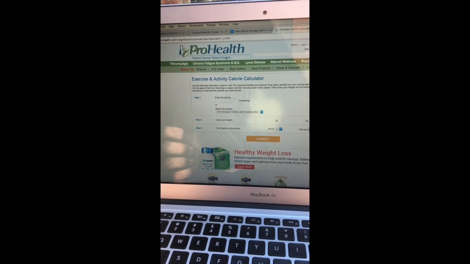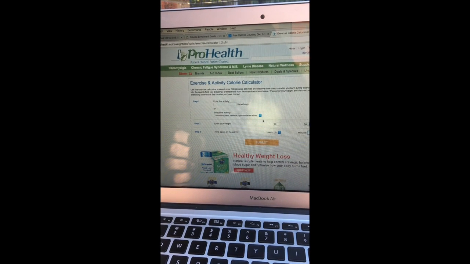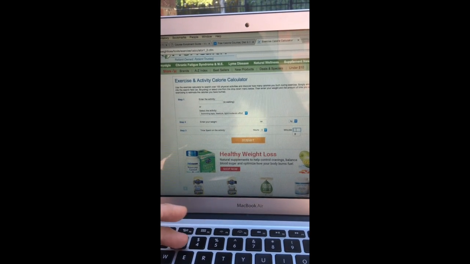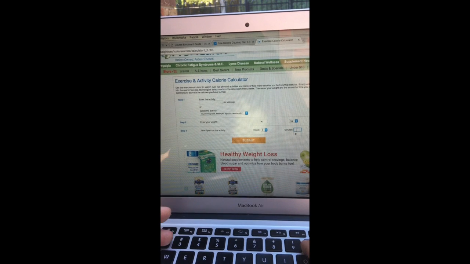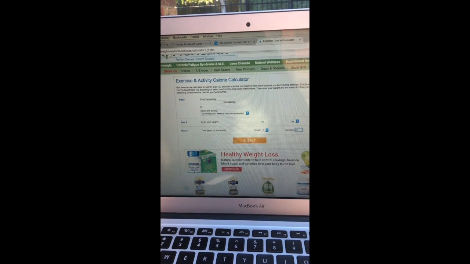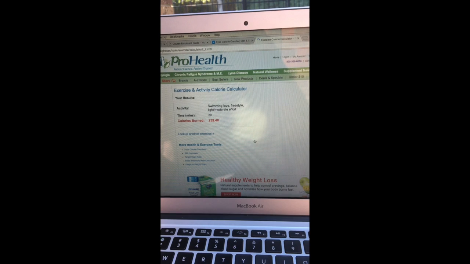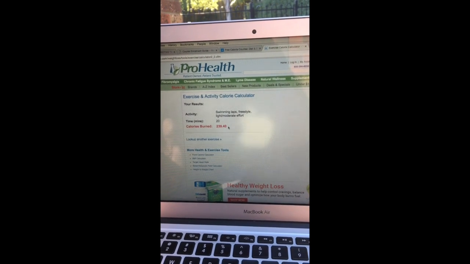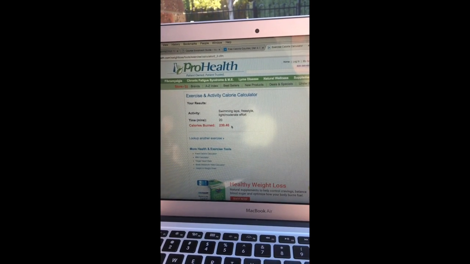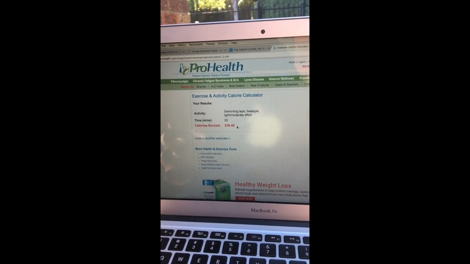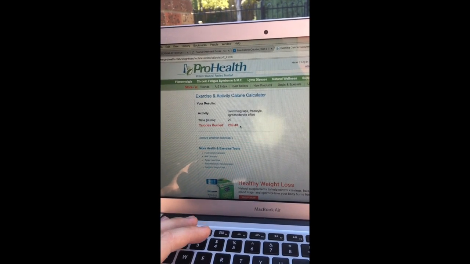The other way you can find it is through Pro Health. Let's use swimming as our example this time. This one you do need to enter your weight, so just be careful and make sure that's accurate. Okay, and let's guess, what do we think, about 20 minutes maybe of swimming. Swimming sometimes a bit easier on the body, okay? Let's guess 20 minutes of a light freestyle to moderate effort. Okay, so 20 minutes gets us well over the can of Coke at 239 calories, okay? So these are in calories, these measurements. If we can, we'll try and convert them to kilojoules a bit later as well.